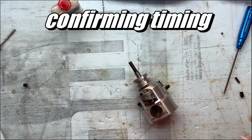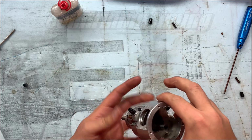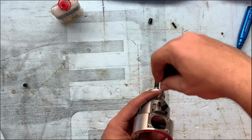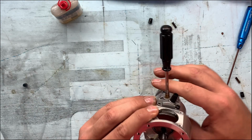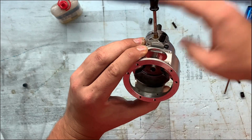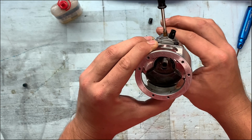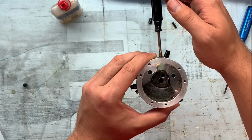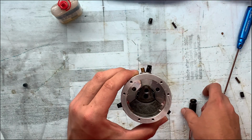Okay, so now we're going to restart this and verify the timing once again. I'm just going to turn this, mix it all up, and we're going to start at number 1. Drop this in here and wait till we hear a click, or hear it drop in, like that right there. As you can see, it dropped right in, and my piston pin is at top dead center. So number 1 is correct.